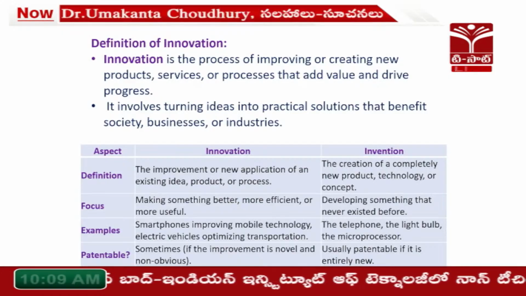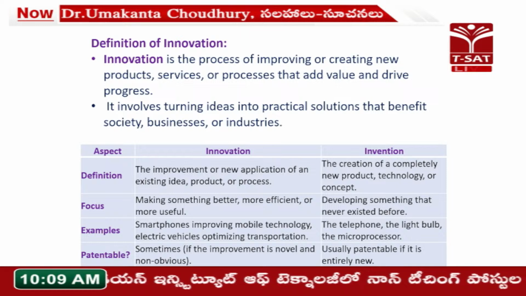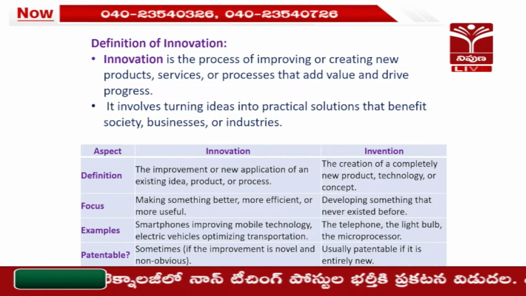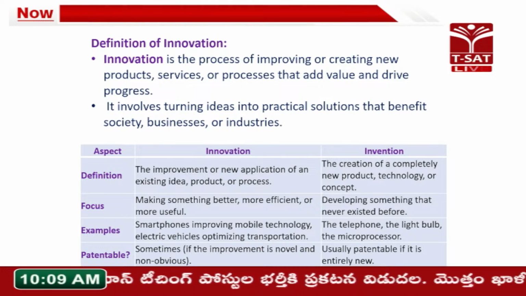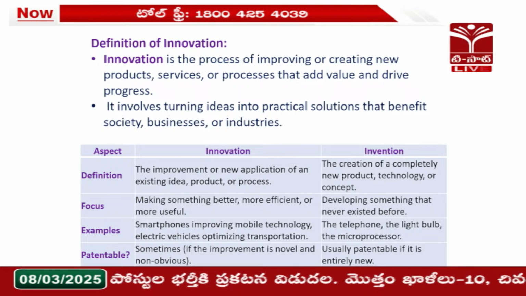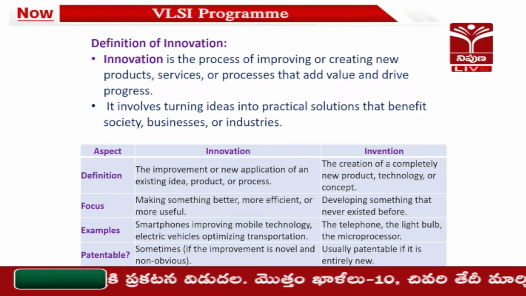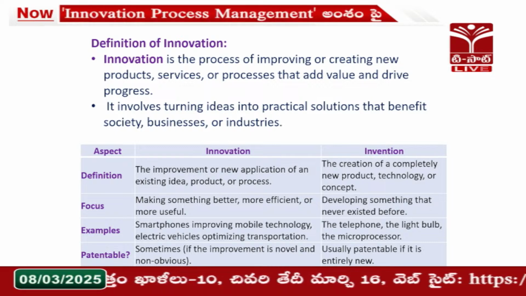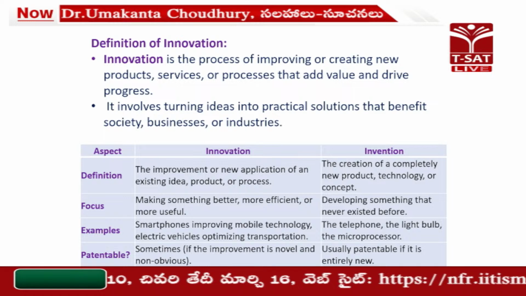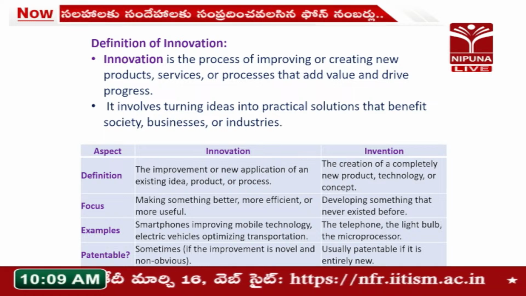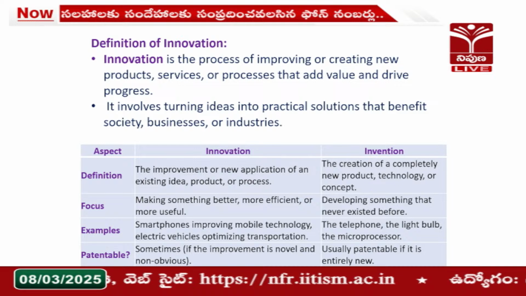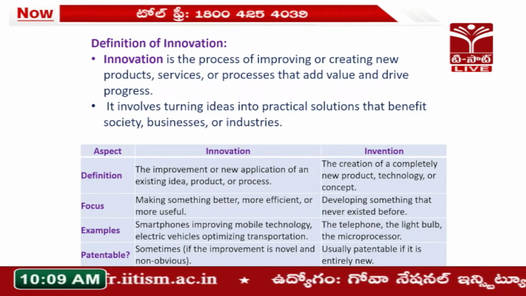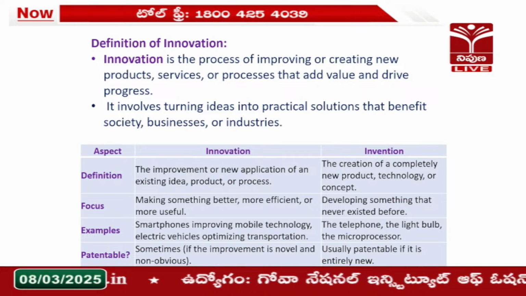The difference, let me bring out the difference between the innovation and invention. It is the improvement or the new application of an existing idea, that is the innovation, whereas the invention is a creation of the new idea completely. It is making something better, innovation. So, making something better, more efficient, more useful, but suppose the process which you are using is new, something new features you have brought in, it again becomes a part of the invention. But here invention is nothing that was not existing before and you are just bringing in.